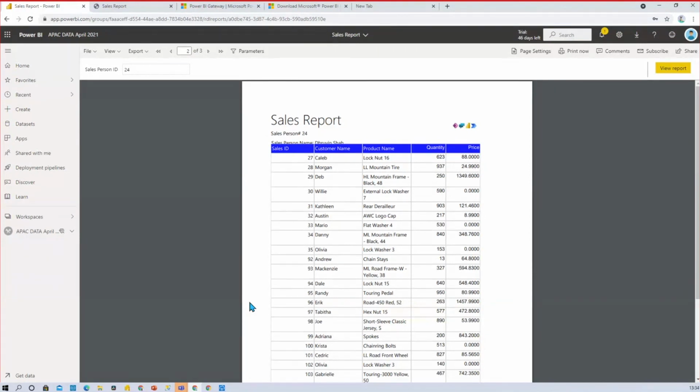And now the beauty of Paginated Report is that Microsoft introduced Premium Per User as well. So now smaller organizations who want this kind of functionality can easily implement it. Earlier, they needed to purchase a costly license for P1 capacity or P2 capacity, which was more costly. Now Premium Per User is 20 USD per month per user. So in an organization, if someone needs a printing feature, they can go with that licensing, and that feature is available for them.